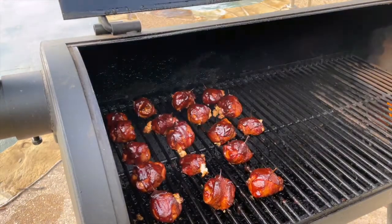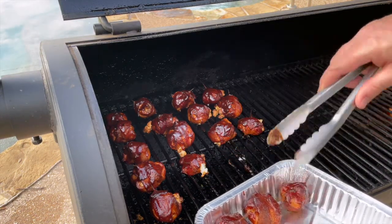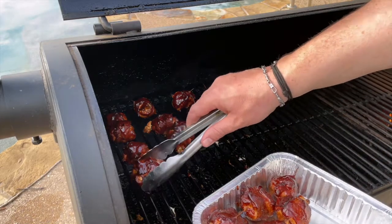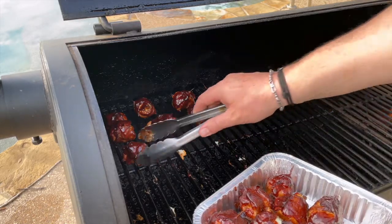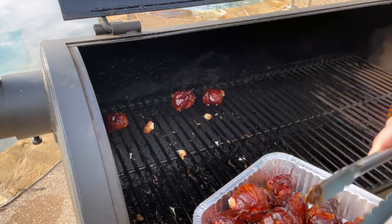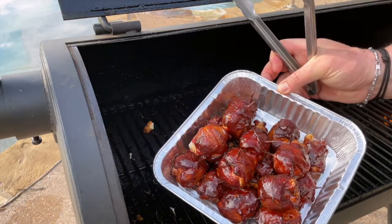It's been about 15 minutes and these are ready to come off. You know, the nice thing about chicken thighs is they're pretty difficult to overcook. So you have some flexibility in the temperature swings, and it's not like some other meats that are real sensitive. Look at that.